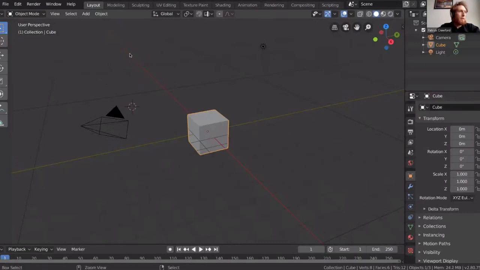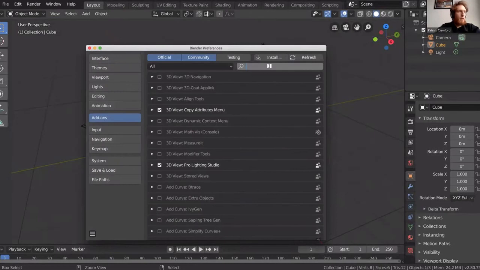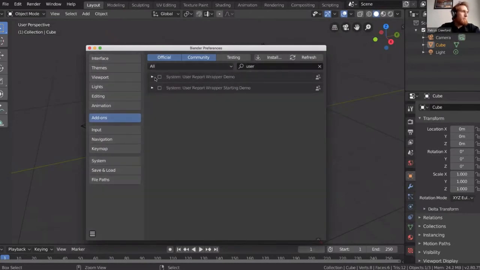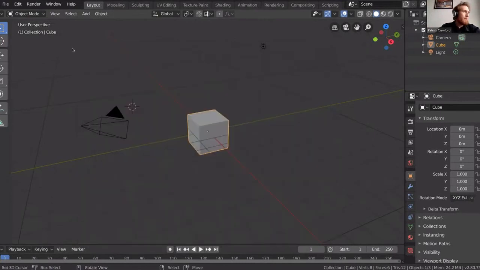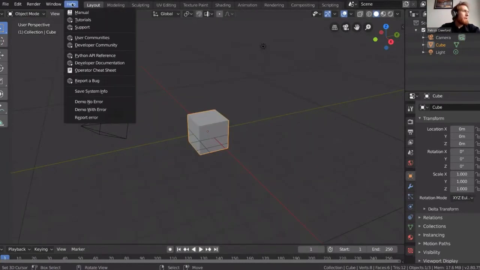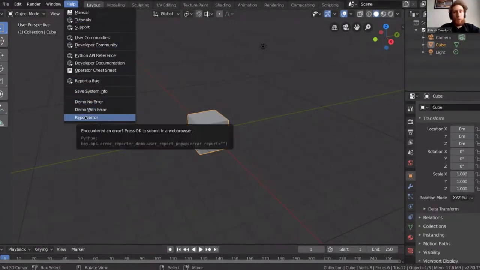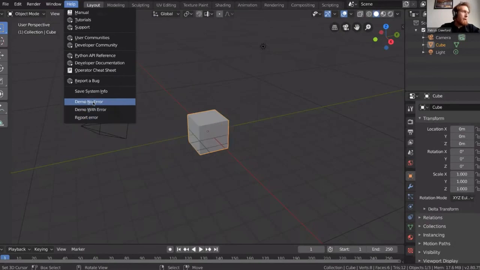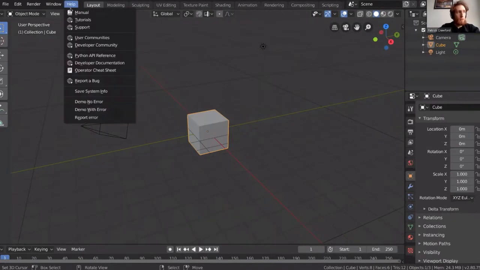So in Blender, I'm going to jump ahead a little bit and go to add-ons, user reporting. I'm going to disable my demo here and enable my already created one so I don't have to reload it into Blender. If I go down in here under the help menu, you'll see I have, again, my 2 functions. I actually have a third one that I've added as well. But my no demo, this is running with the execution wrapper. When I press it, nothing different happens because there was no error. That's as we expect. It's non-intrusive.